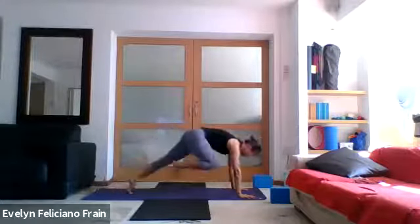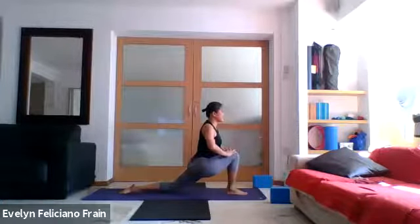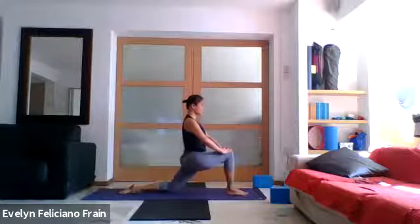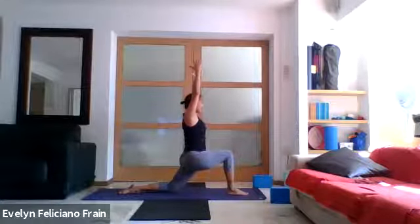Stepping your right foot in between the palms, back knee to the ground. Palms onto the knee, lift your torso up. Inhale, we raise the arms towards the sky. Inhale here. Exhale, twist over towards the right side. Wrap your right arm behind you, left hand outside of the left knee. Feel the twist in the spine, gaze towards the back.